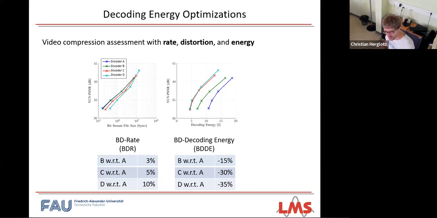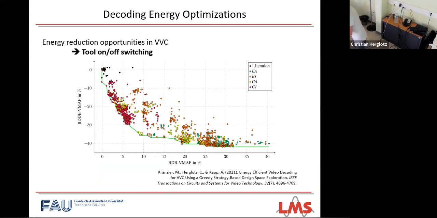I could talk a lot more about this idea with the encoding, but I brought to you another example that is more recent and that was used with VVC, because the other one was HEVC. This is a work that a colleague of mine did, Matthias Kränzler. I'm not sure, maybe you've heard of him. You know him for sure. He's quite active in the last 4 to 5 years.